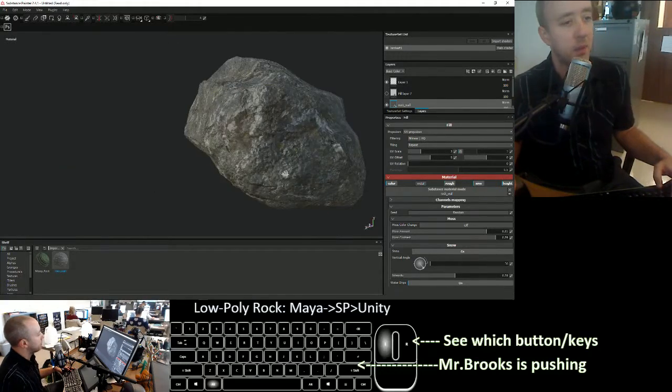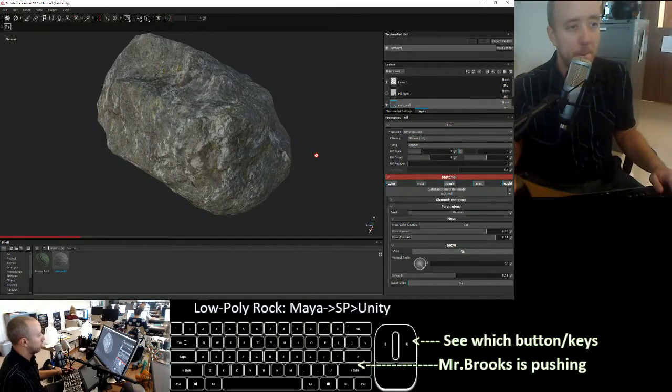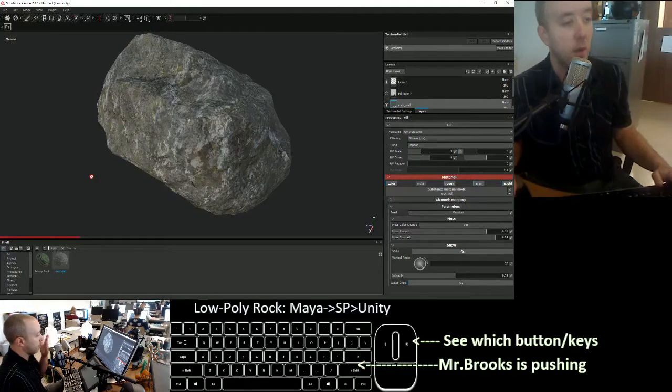Okay, I'm pretty happy with the way that rock looks. That rock wall texture is pretty awesome. Oh, it's regenerating. It'll take a second. I'm afraid that I might have turned the moss way too high.